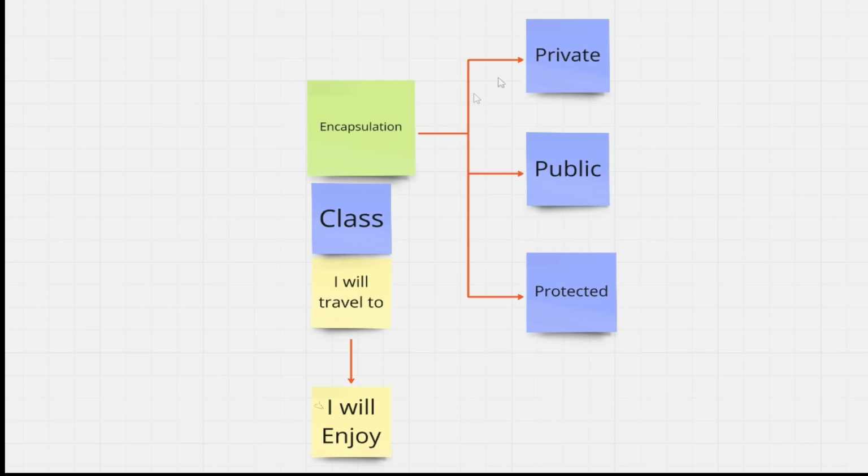If it's private or protected, when I'm trying to inherit, as you see here, I'm inheriting only "I will," because "I will" was public, not private or protected. But "travel to" was private or protected. That's why it wasn't inherited in the new class. Otherwise, it would have been "I will travel to enjoy," which is wrong. So "I will" was public, "travel to" was private or protected. So this is the concept of encapsulation.